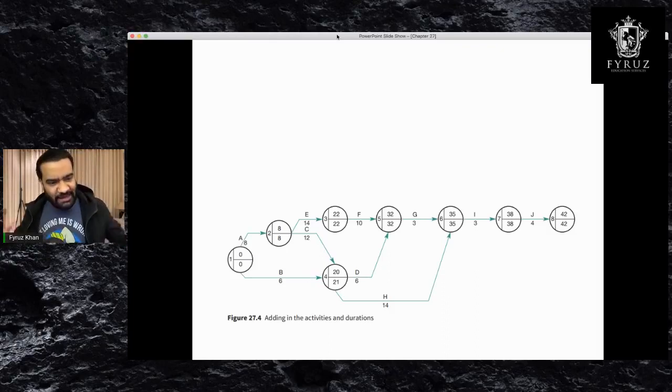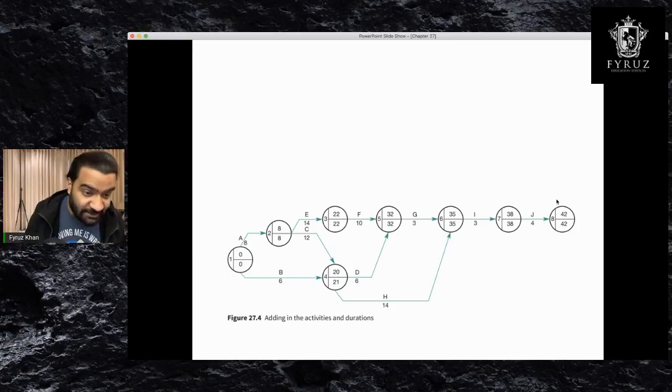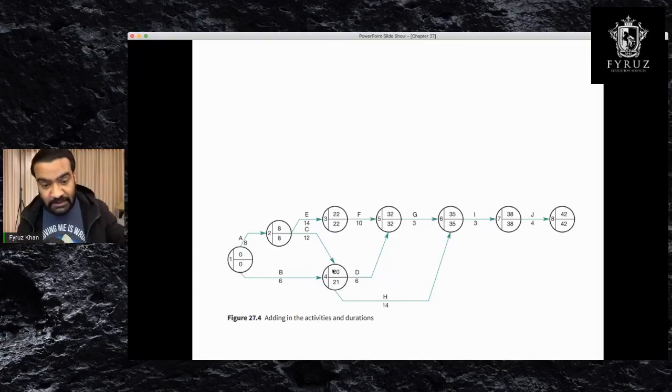So think about, let's say you want to renovate your house or make a new house. When you make a new house, it can consist of, or it can be composed of, many small and big activities together. Just like this, you may have 8 or 9 activities if you want to build a house, right? Some activities are very important. Some activities are not so important. There are some activities which must be completed in order to go forward.